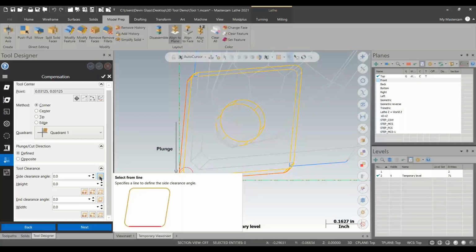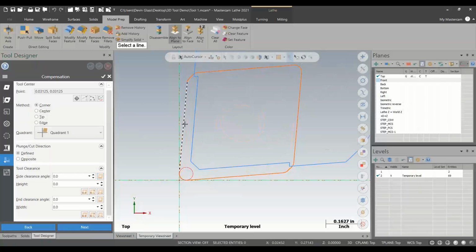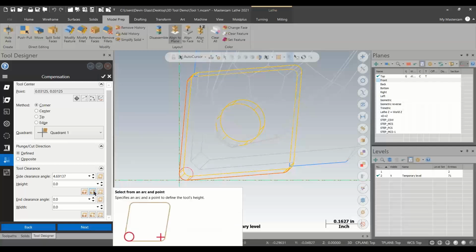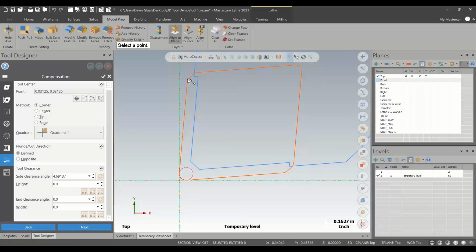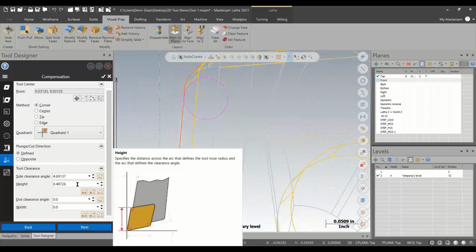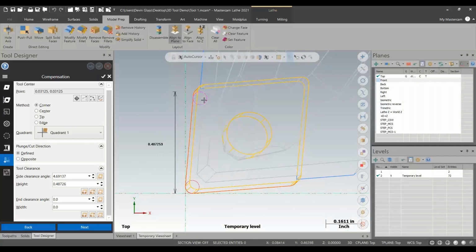So first things first is the side clearance angle, and I'm just going to get a preview of what it is. So it's basically from the Z across. So I'm going to hit the from line, grab that line. That's all well and good. But now I got to give it the length of this wall. And this you can fudge a little bit. So I usually use arc and a point. So arc and a point. It doesn't necessarily have to be on that very, very corner. You can play around with it and get it closer and closer. But generally, that's fine by me to get close enough, just as long as most of the wall is being seen. The real ticket here is this angle.